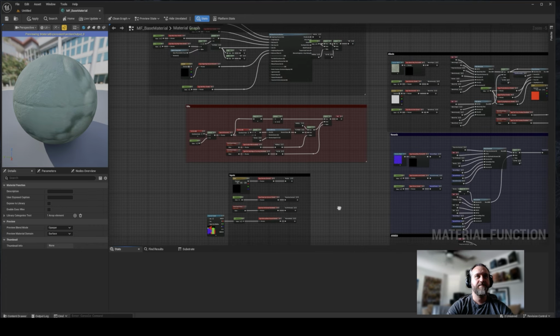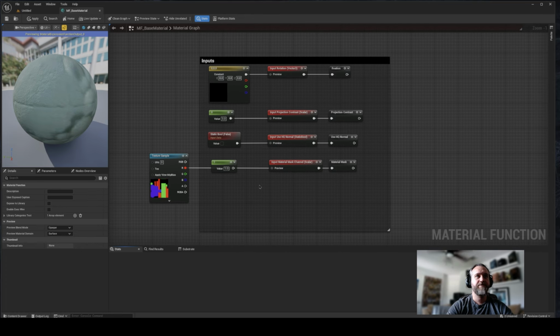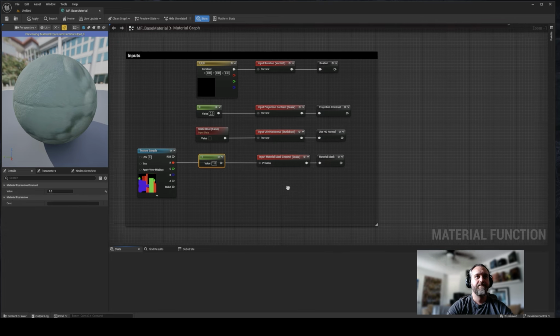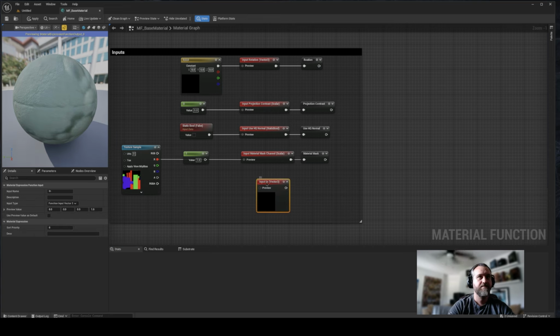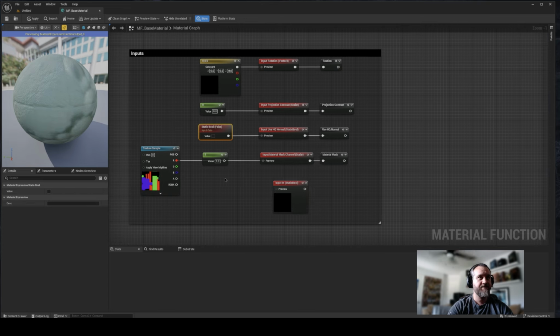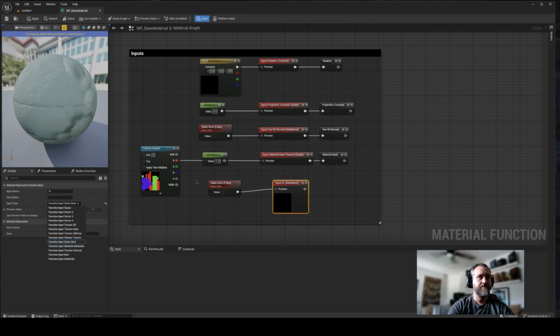add an input. So I'm going to come over to my inputs here, and I'm going to do another function input. I'm going to make this function input a static bool. I'm going to copy this static bool here and plug it into my preview.